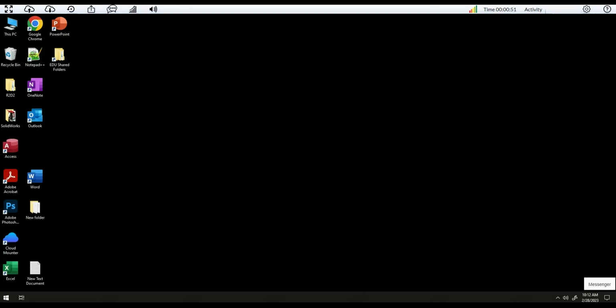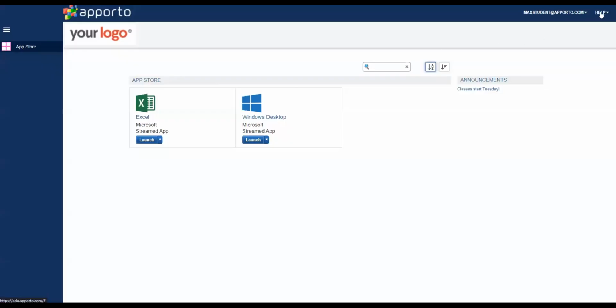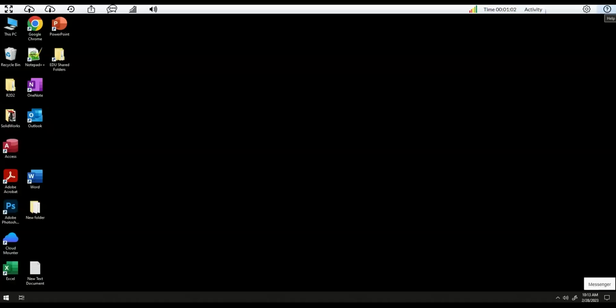So it's important to know that students can access the help resources, or you guys can access the help resources from the App Store view, from the portal, and from the virtual machine as well. And actually really soon, we're going to add another feature where you can submit a bug report or an issue ticket directly from here, just to help you speed things up a little bit if there's an issue. There's also some other options here as well. So let me cover these a little bit.